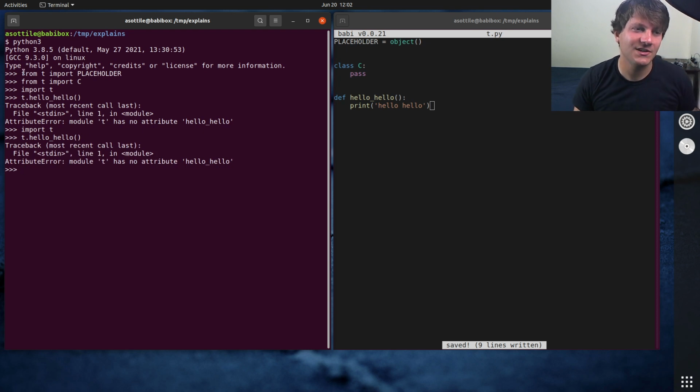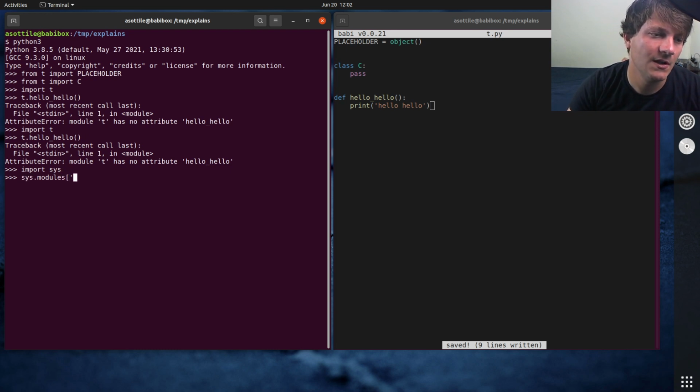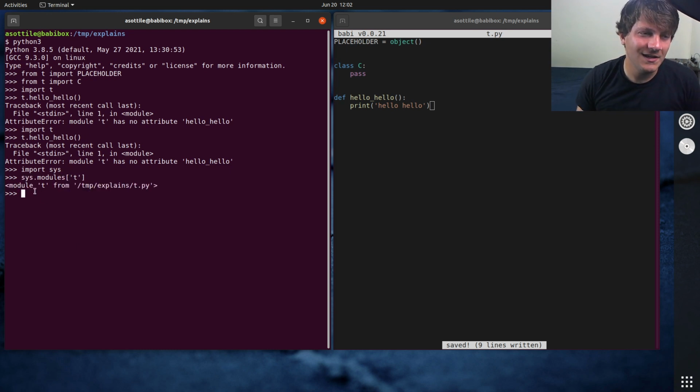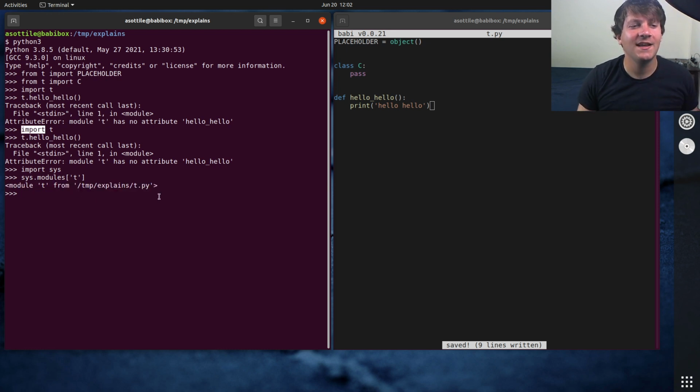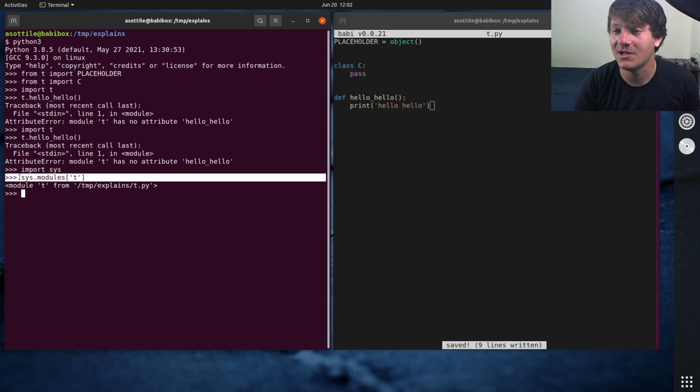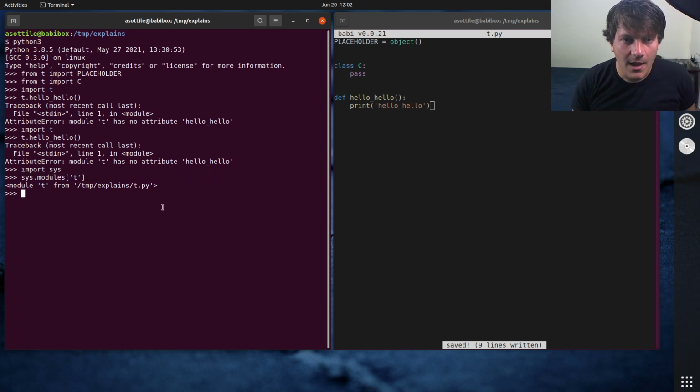So what import is actually doing is there's a global set of modules, and they live in the sys module, in sys.modules. And so the module here is always going to be the same. What import does is it basically checks if that module is already in sys.modules. And if it is, it just re-returns it. It doesn't do any other side effects. So only the first import that happens actually causes the module to be imported.